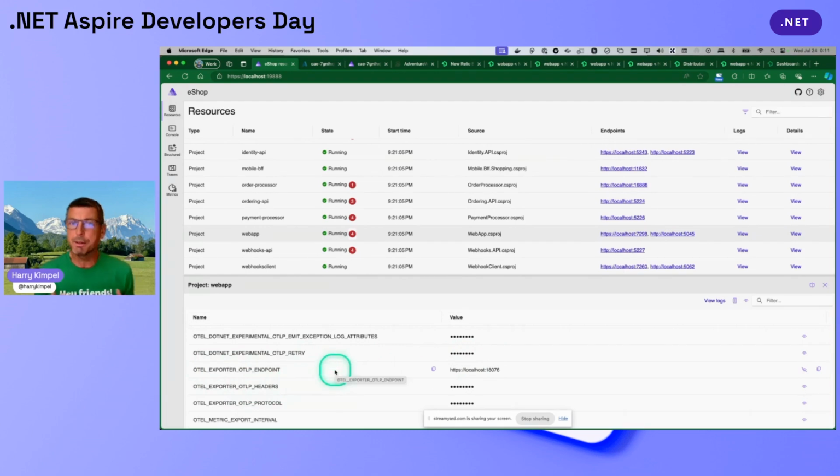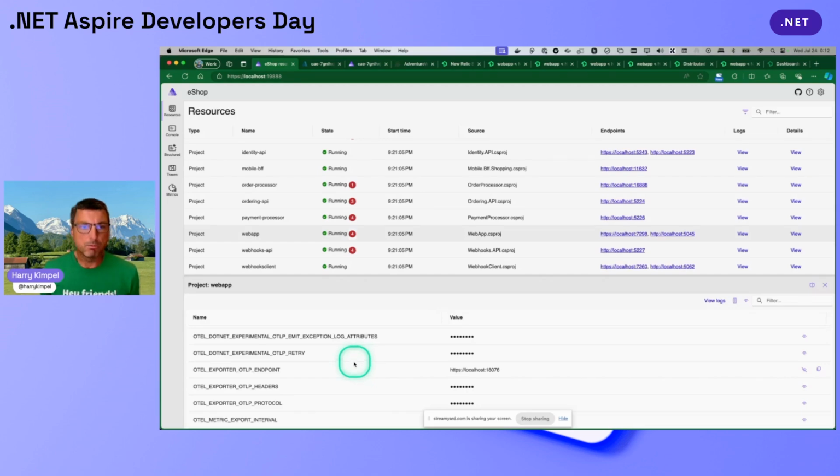These are typically the two things that you have to configure when you want to export your telemetry to an observability backend. So in this case, Aspire automatically configures my application, when I'm running it locally, to send the data to the Aspire dashboard. But what do I have to do in order to get this configured for an observability backend? This is what we'll look into in the next couple of minutes.